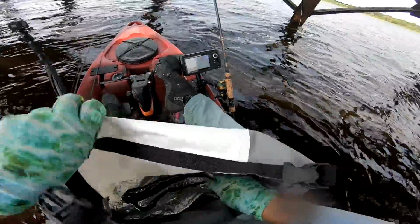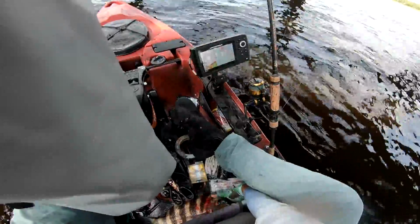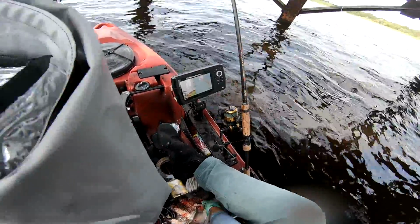All right, so this is a new cooler bag I got. I want something a little smaller than the other one I was using. I think this is gonna be also just something that takes up a little bit less space.